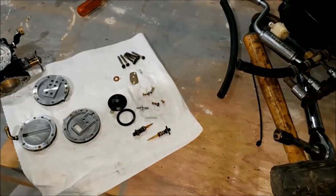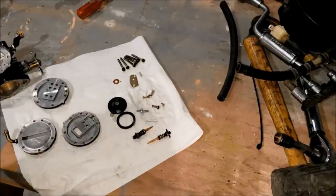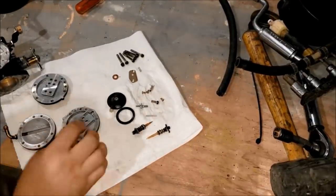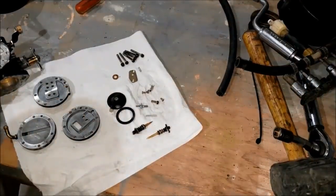One of the best things about these old carburetors is rebuilding them. And going through the joys of scraping the old gaskets off of these plates, it's just such a fun, easy time. Now, I'm not talking about if it's been rebuilt in the past couple of years. I'm talking about original, like that one was. It's just a blast.